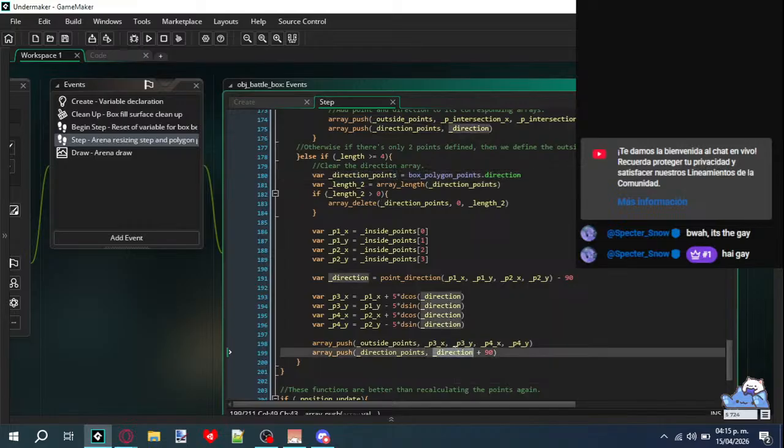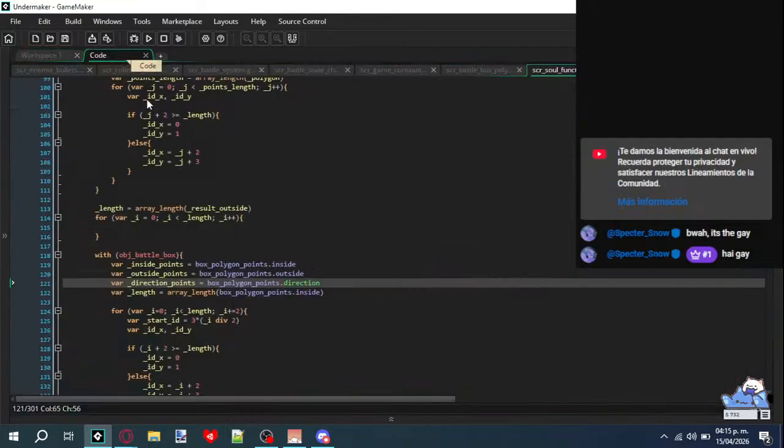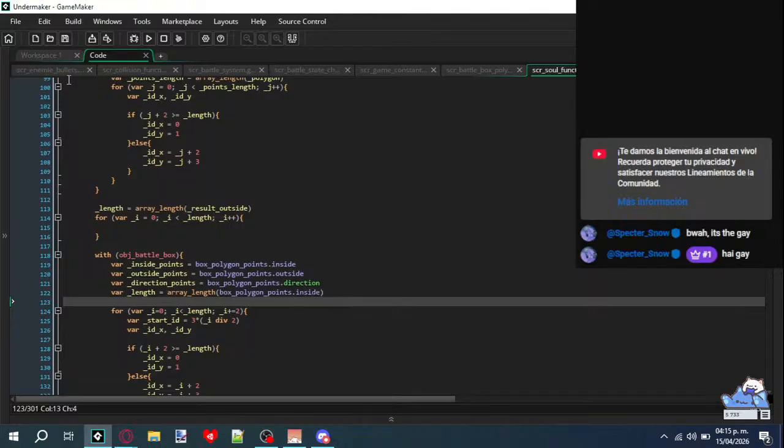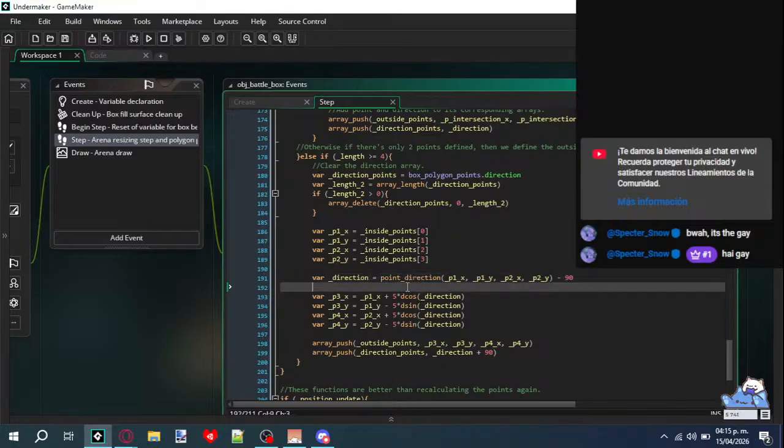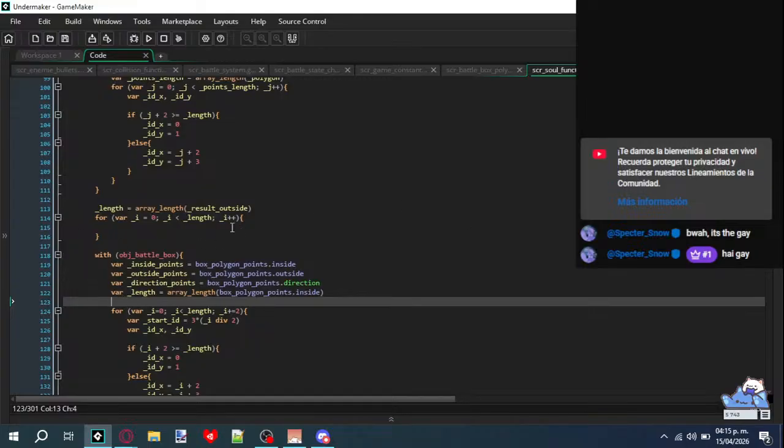Over here I calculate the direction as a point of direction, starting from the first point going to the second point. Technically I don't need to really. I don't know, it's just I store the directions because I don't want to be calculating them every single time. But probably I don't need to do that. I can just get the directions as I need them.